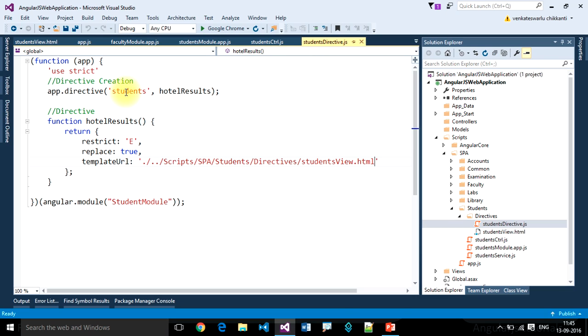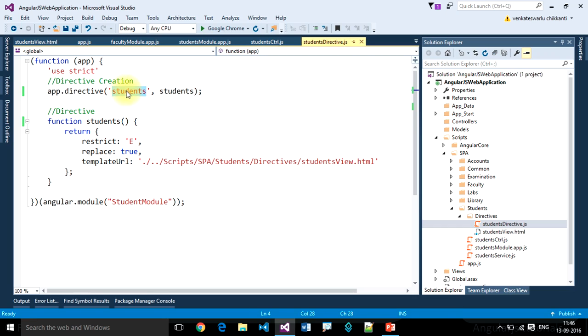This is how we will create directive. App.directive. We are creating this students directive on top of students module, not on main module. Okay, as we are adding this student module to our main module, all this will add to main module, not a problem. So this is our students directive.